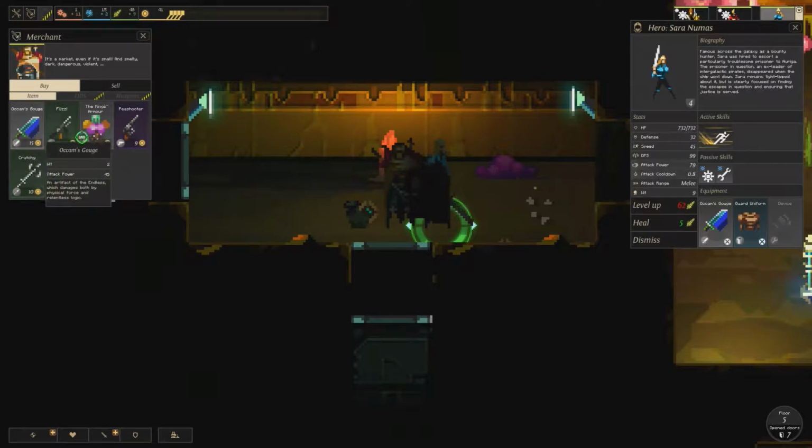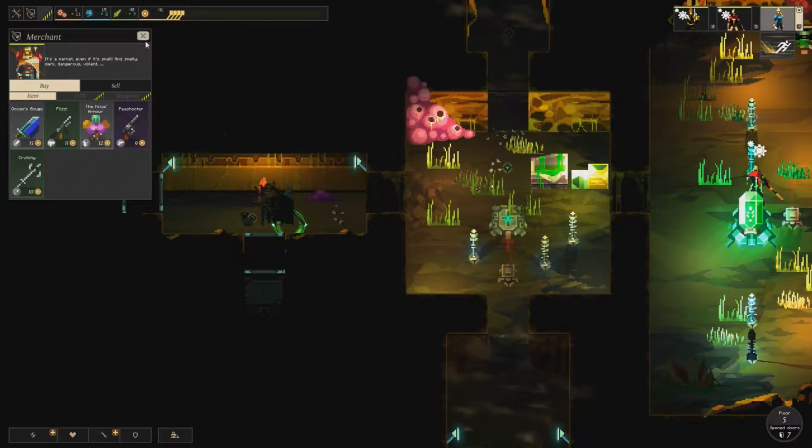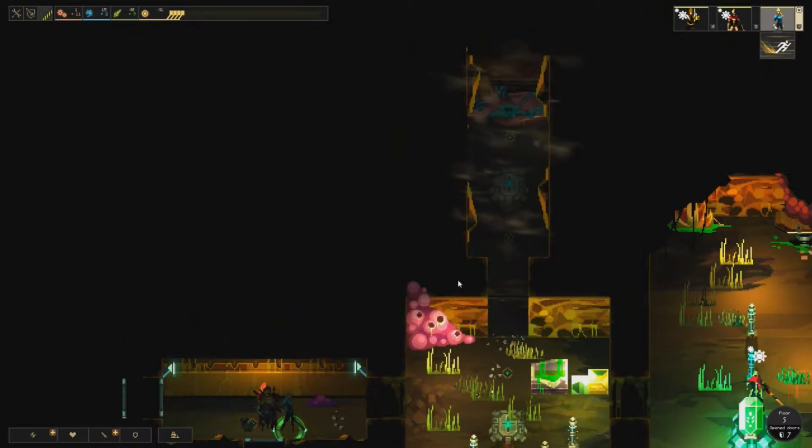We already have an Occam's Gauge. Pea Shooter Green might be good. The King's Armor, that is something we definitely want to look into. And Crutchy, you know, would be good for Skroig. But the King's Armor. Oh my god, the King's Armor. That is like godlike. Okay, so note to self, try and keep him alive if at all possible.